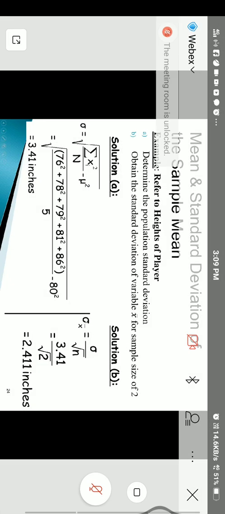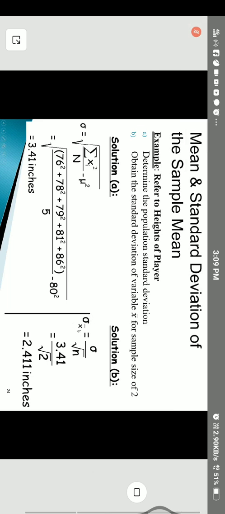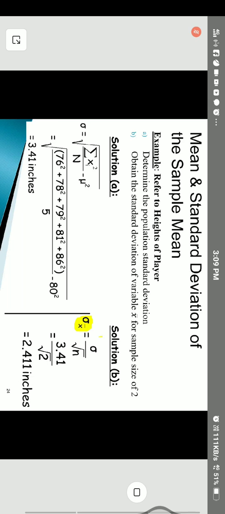Ingat ini, sample mean selalunya dalam soalan dia tak bagi, tapi dia akan bagi you the population standard deviation. Okay, you ambil the standard deviation of the population, you guna this formula to get the standard deviation of the sample mean. Macam mana you tahu that it's the standard deviation of the sample mean, you kena guna this notation. Notation ini penting lah. Ini you nak dapat this one, kena bahagi dengan square root of your sample size, dapatlah standard deviation of the sample mean.